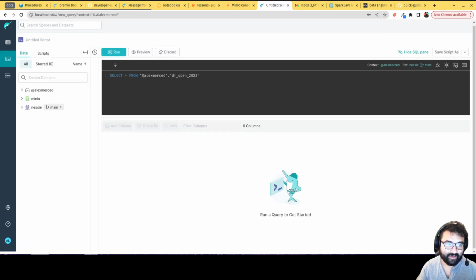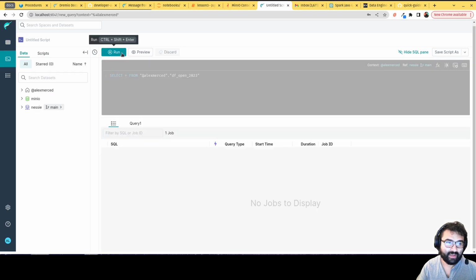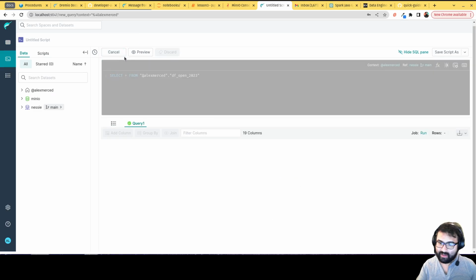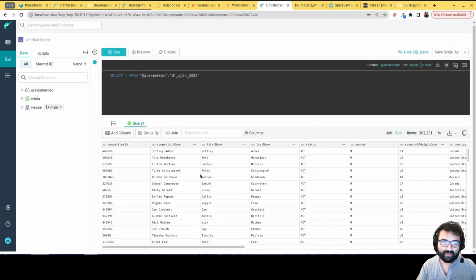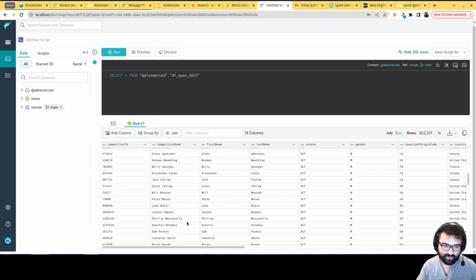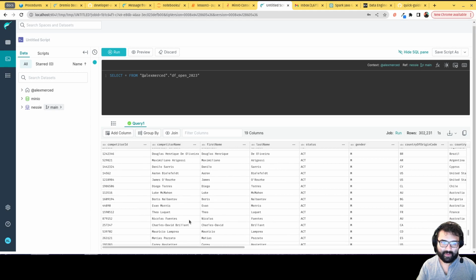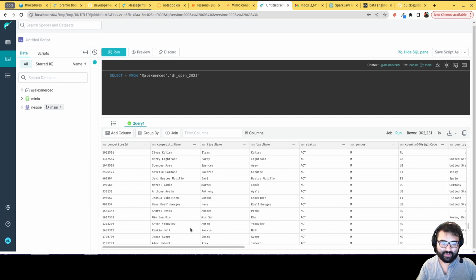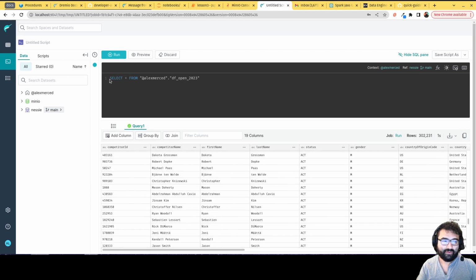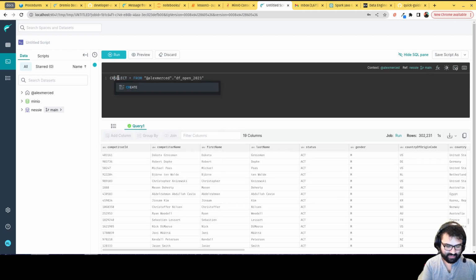So now I can go query that CSV file, but CSVs aren't necessarily going to be as performant as Parquet files. But it's not a huge file, so it was pretty quick. And I can see all the data there. Okay, but let's say I wanted to turn this into an Iceberg table. What I can do is just do a create table as statement from here in Dremio.